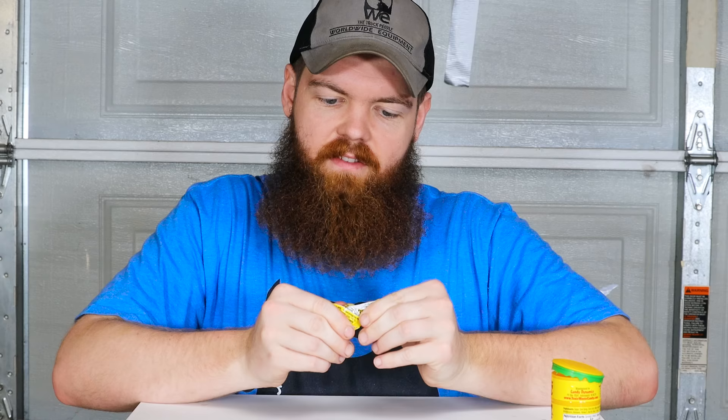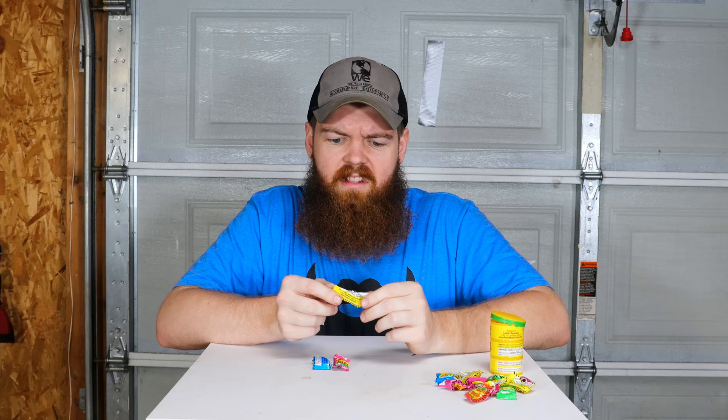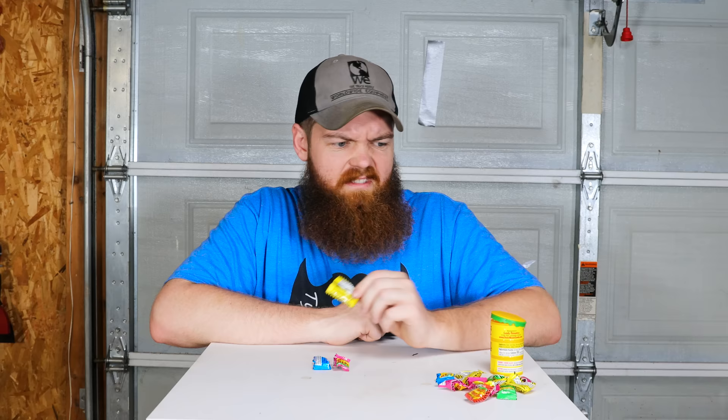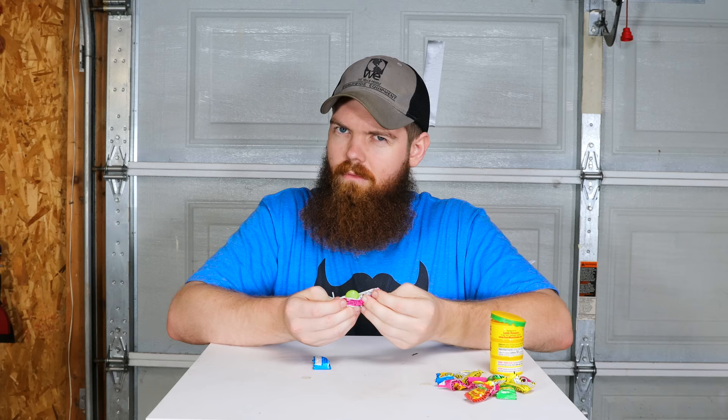I'm assuming it's malic acid that makes it sour. Once you get all that off and get to the actual candy, it's also a very good candy - a really good apple flavor. Let's give the lemon a try. The lemon is definitely not more sour but it has a weird taste to it. I'm not really a fan - the lemon is not that good. It's probably half as sour as the apple. It tastes like a lemon if you just licked the outside of one - doesn't taste like normal lemon candy.